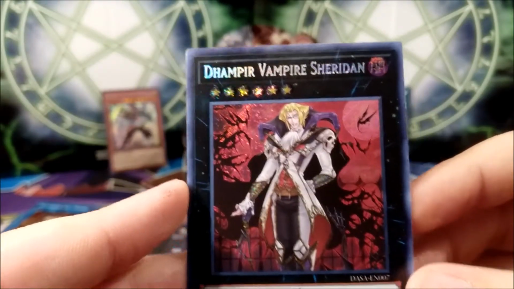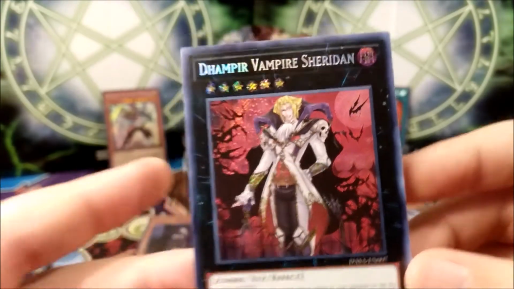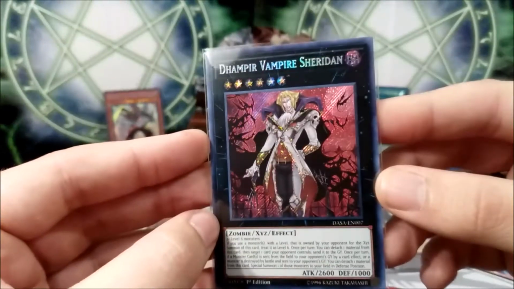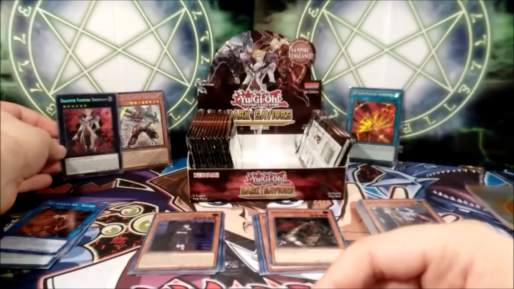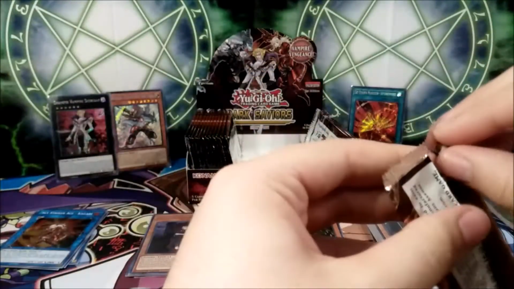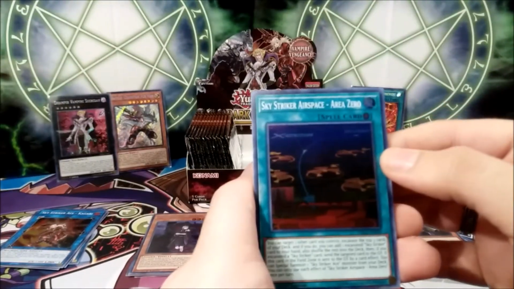Dhampir, Vampire Sheridan. I know a few people who would like to get this card. It's not worth too much, but it is still worth some money. I believe this is like $15 Canadian at the moment. Probably going to lower and go to around 10, maybe 12 in the next few days or weeks. But for now, it is a $15 card, and that's a decent portion of the box. We'll take it. Sky Striker Airspace Area 0.